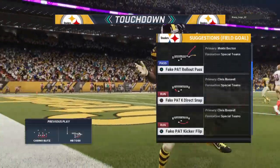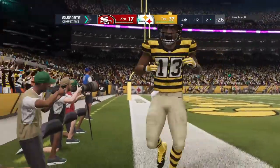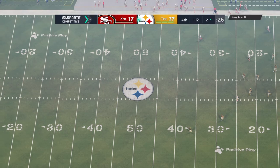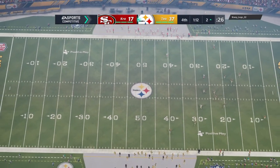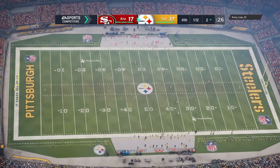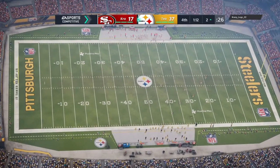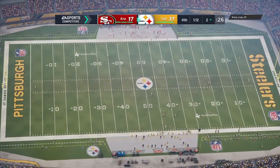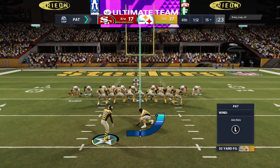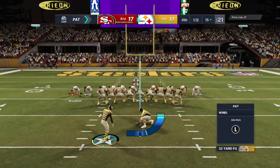A 22-yard scamper. And the Steelers capitalize on the short field as they take it in for 6. Well, there's just about a minute left in this game, and they're still taking it into the end zone. And you know they could have taken a knee there, but they decided to play this one all the way out. And I think their philosophy is, we're going to give you everything we've got. If we just go ahead and take a knee now, we're actually showing you disrespect that way.